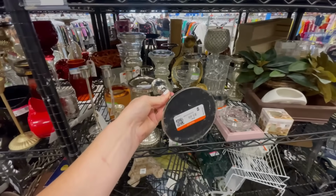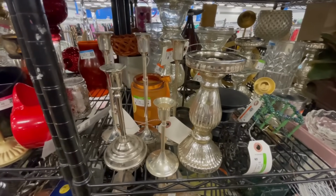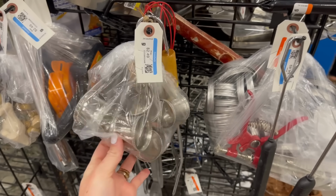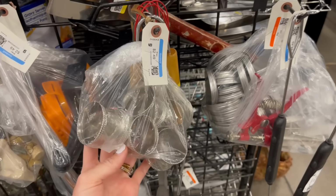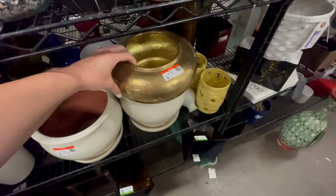So the different candle holders can give your space a more casual, collected feel. So all of these are mismatched, but they would look so cute grouped together like this on a tablescape for some variation. I also thought that you could pair these really pretty napkin rings with the candle holders, and they could kind of be a set if you were working with the silver theme, especially because $2.50 for 8 of these napkin holders is such a steal. And I love the timeless look of silver and how that would look together.